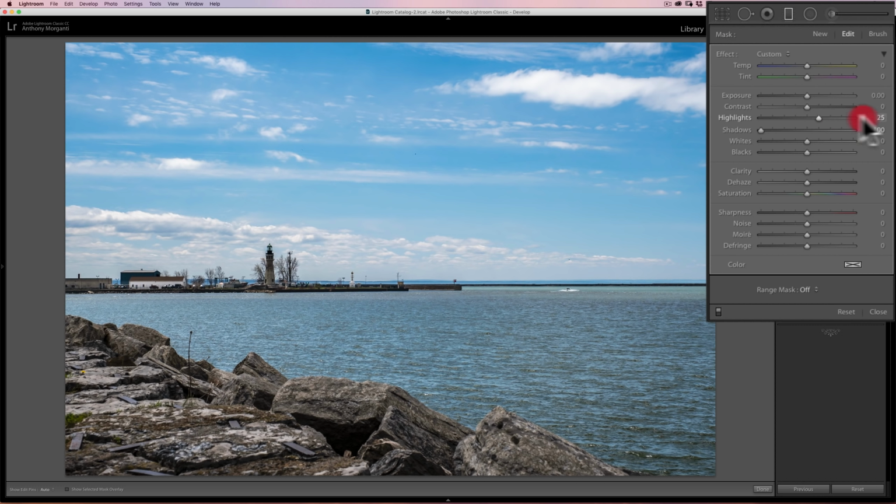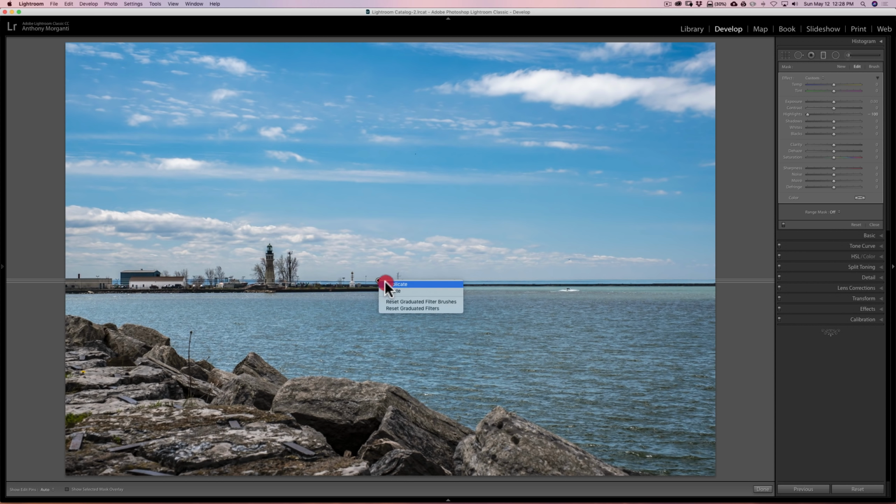Bring this down, let's say. Maybe bring that up a little bit. But we need highlights down a little more. Let's just for the sake of argument. And then we could go on here, right click, duplicate. And there, so that's just a way you could get a little more heavier adjustment applied when you're maxing out some slider.